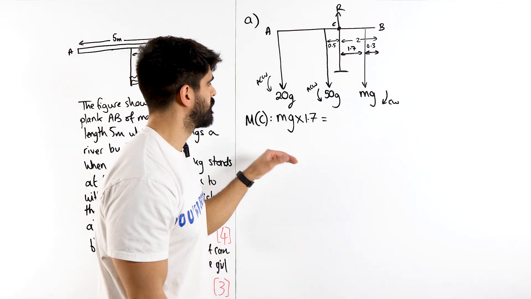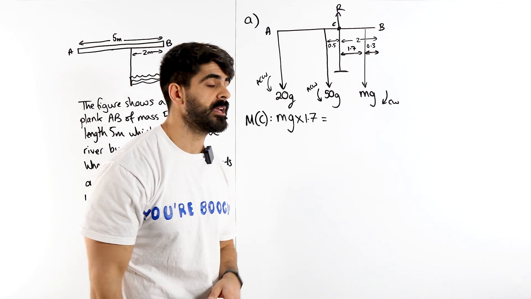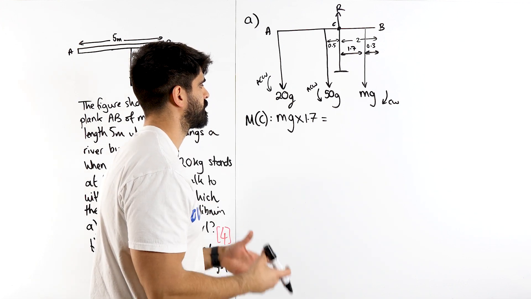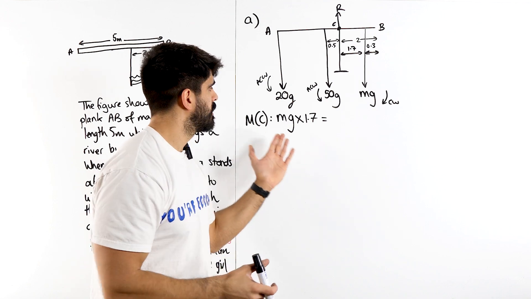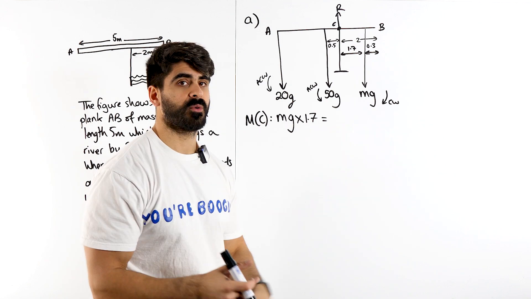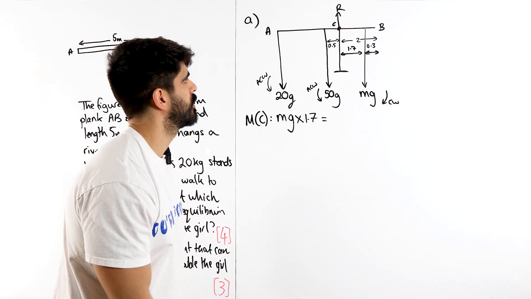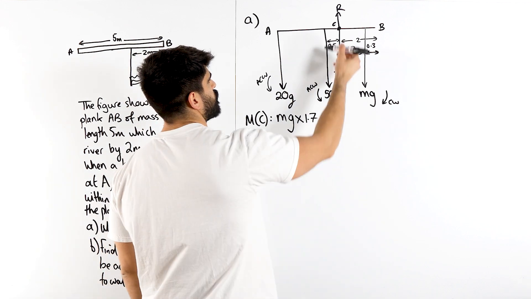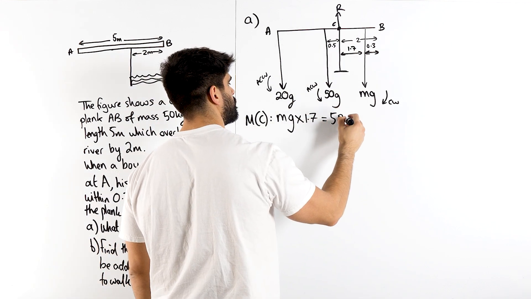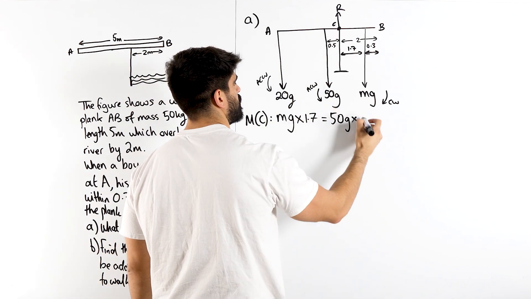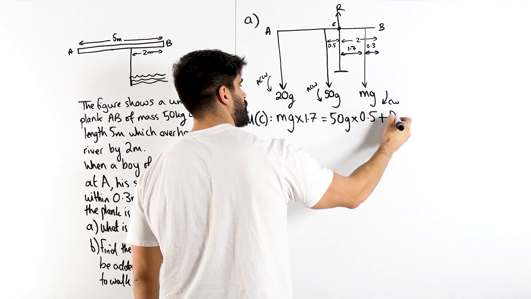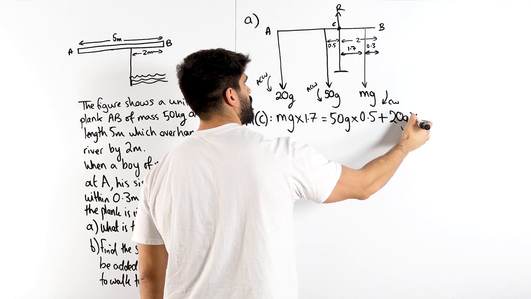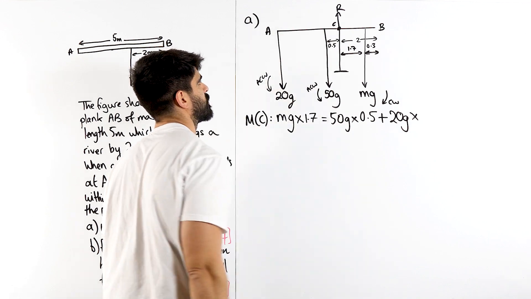In the last video we calculated clockwise and anticlockwise separately because they weren't balanced. We wanted to find the net force. Here, we can say because it's not moving, the clockwise and anticlockwise are exactly the same. So we can just form an equation straight away. So equals force of 50G times this shortest distance 0.5, and we have 20G multiplied by this distance. What's that? Well, the whole thing is 5, so that's 5. This is 2, so this is 3.